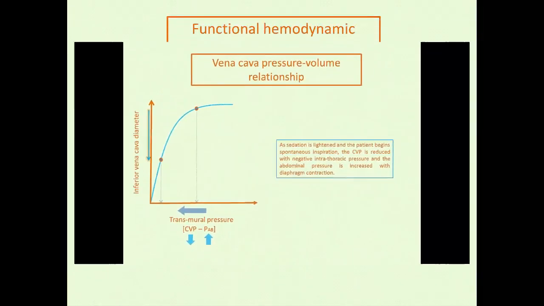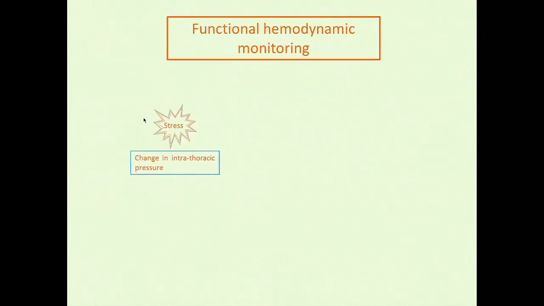So the basics of functional hemodynamic monitoring is that there's some stress applied to your cardiovascular system. And in terms of pulse pressure variation, stroke volume variation, aortic flow output variation, and even changes in vena cava diameter, these are classic things that we're assessing with functional hemodynamic monitoring. We're measuring those responses that I just mentioned in the context of a stress. And the stress is invariably a change in the intrathoracic pressure. So that change in the intrathoracic pressure hits your cardiovascular system, and that's the response.